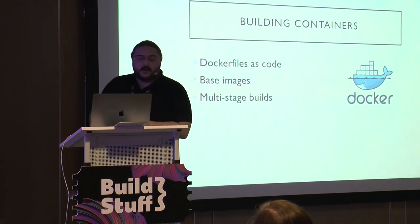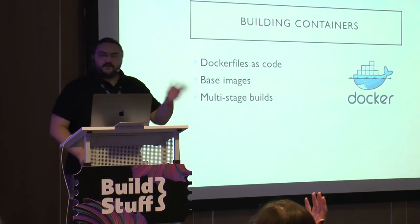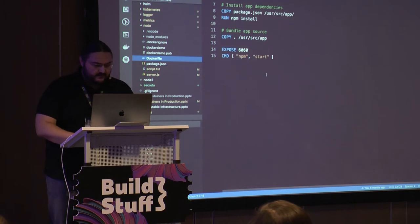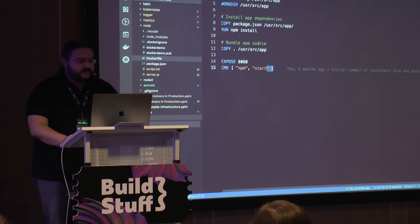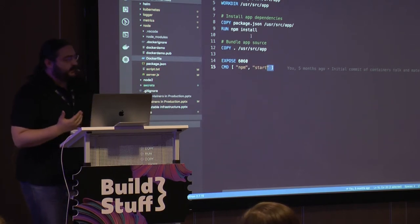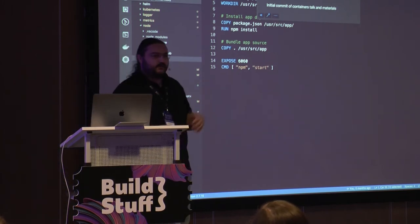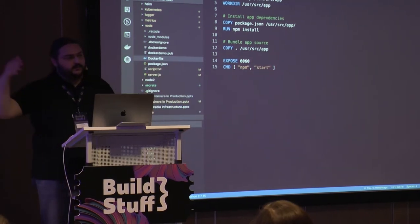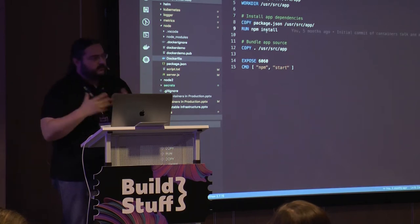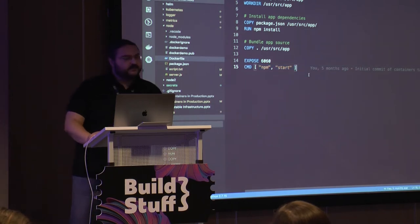Your Dockerfiles are code — they sit with your application. For those who haven't written a Dockerfile, let's look at a very simple Node.js example. All we have to do is declare how to run it in a container — how to build an image around it. Usually you don't build from scratch but start with a base image. In this case, we're starting with Node Boron, which imports from an upstream Linux image. We just tell it which application to take, what to run to build all the dependencies, copy the source output into the container, and which command starts the application. We export port 6060.